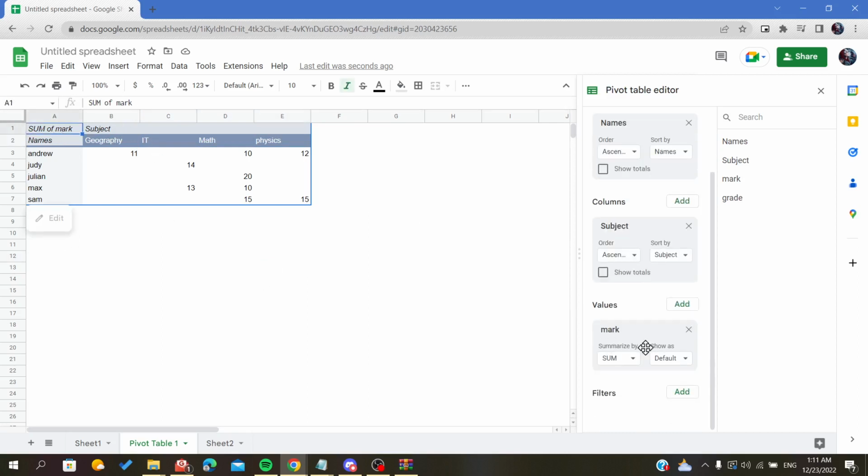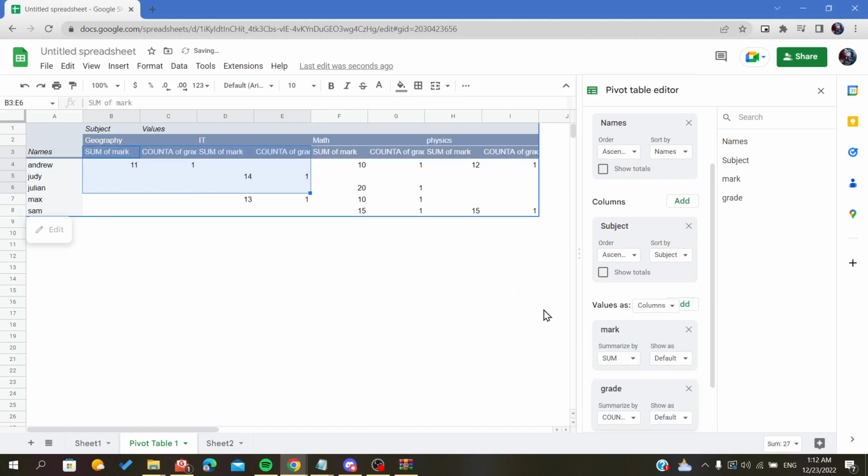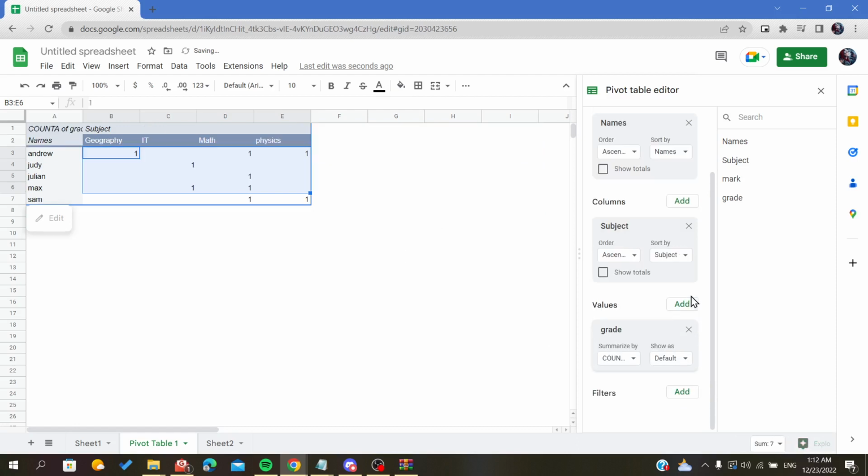Also, when we went for the values, it asked for the value and gave us the values. For example, if we add the grades, let's take out maths.